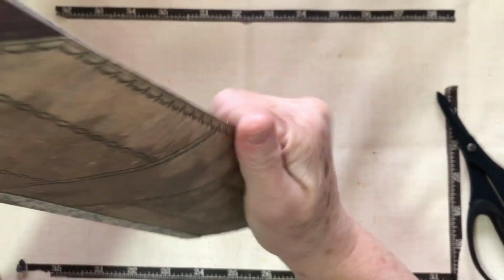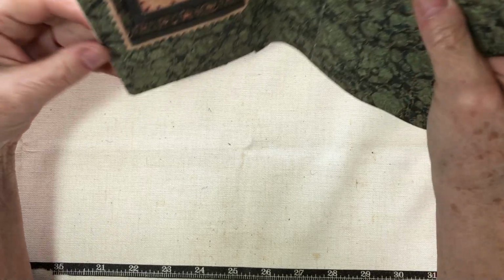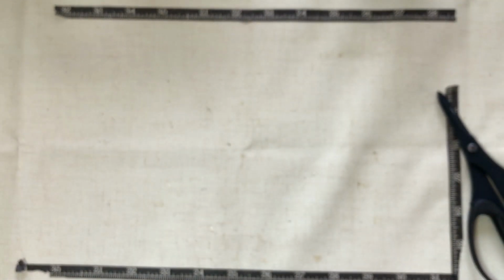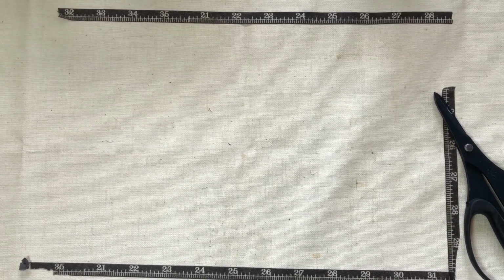Okay, Sheila, this one needs inking up on the edges. See that? It'll need a good ink job. Let me do it. Okay, go ahead and do that. All right, and we'll just pause here for a minute while Sheila does her thing.